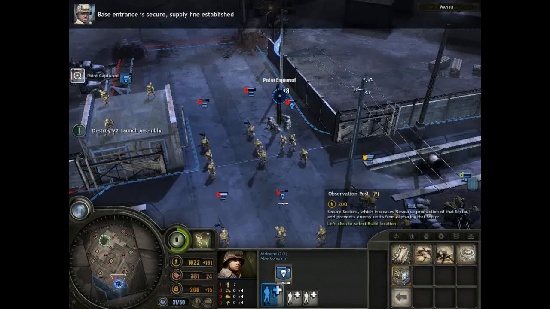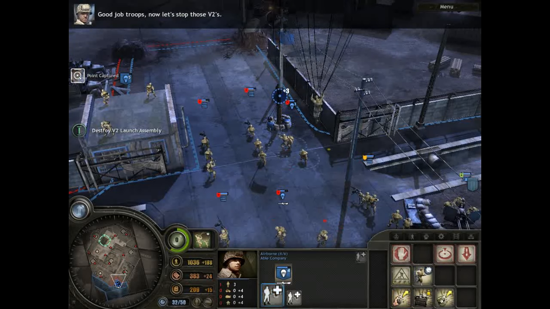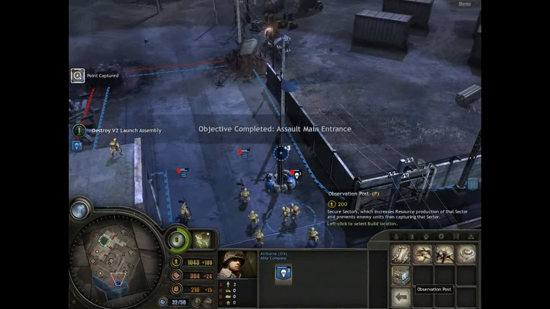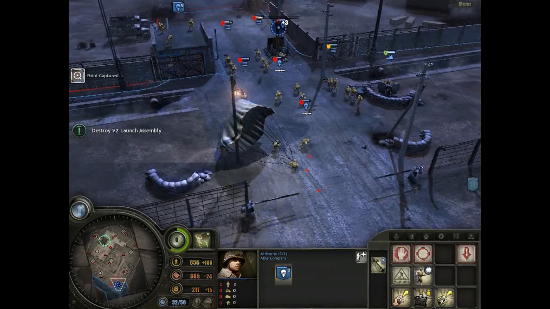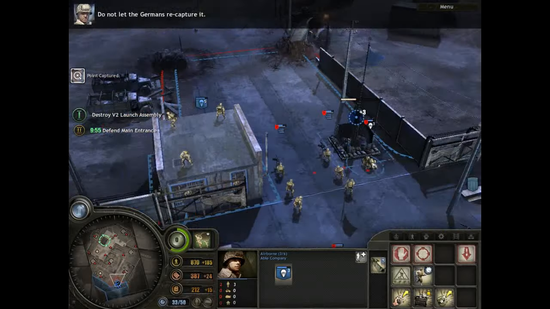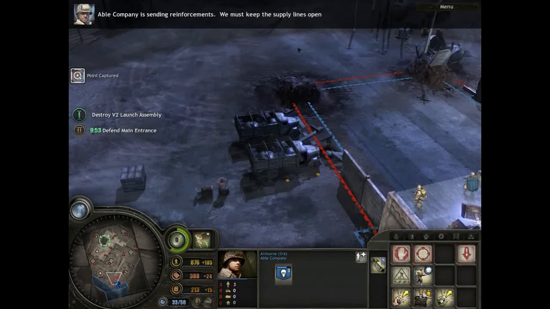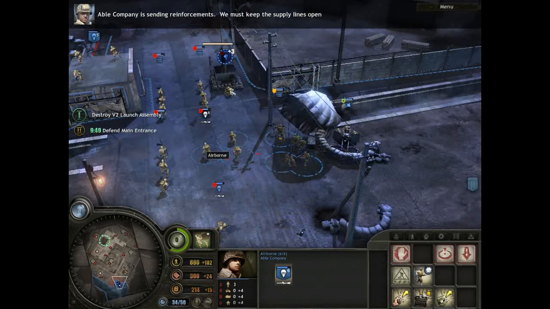Point is ours. Entrance is secure. Supply line established. Good job, troops. Now let's stop those V2s. Look alive, paratroopers. Paratroopers on point. We must hold the strategic point at the front gates. Do not let the Germans recapture it. Able Company is sending reinforcements. We must keep the supply lines open.